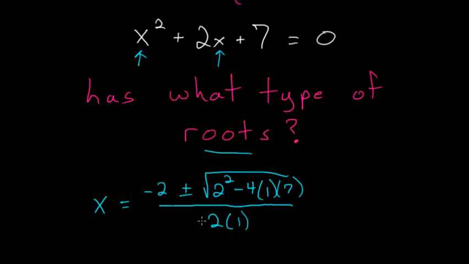So now we just have to simplify this especially what's under this radical here. So minus 2 plus or minus the square root of here we have 4 minus 4 times 7 is 28 all divided by 2.